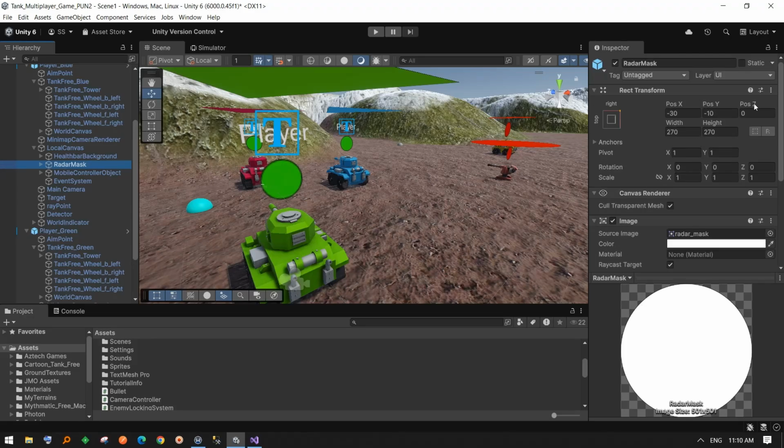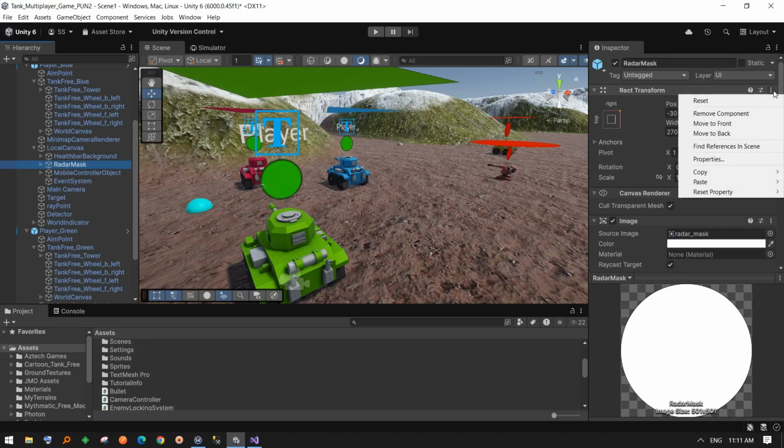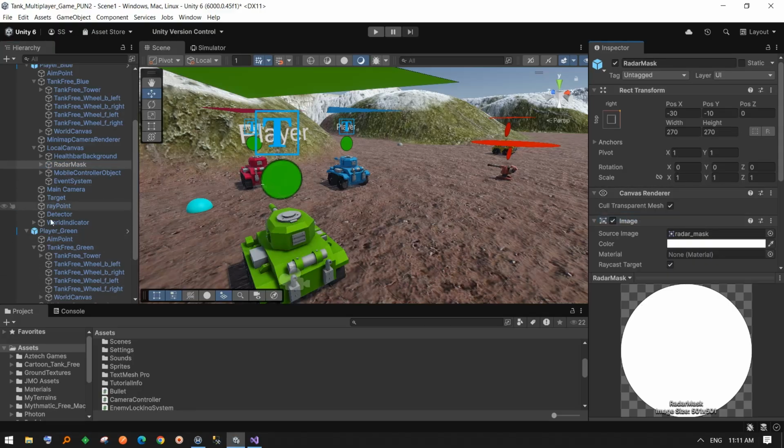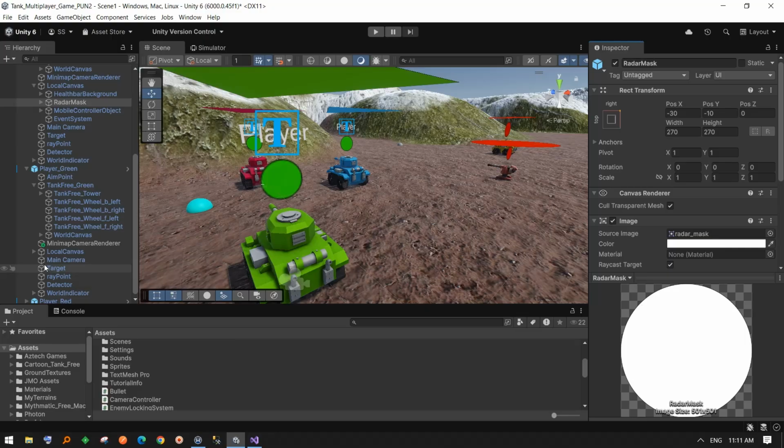We select the radar mask object for player blue. We copy the rect transform component and paste it into the rect transform component of the radar mask in player green.